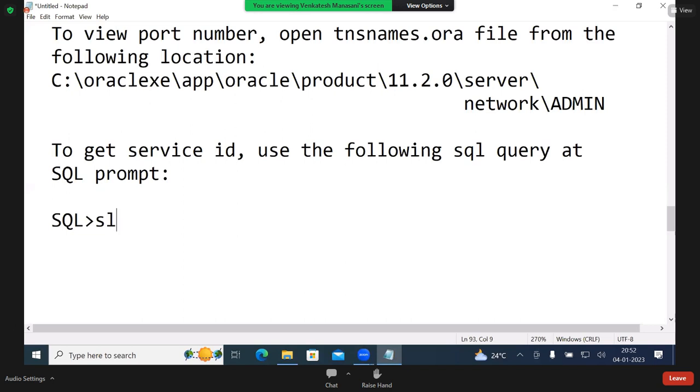Select star from global_name. Just if you write this query, the service ID comes. Whatever comes, that is what we have to use.